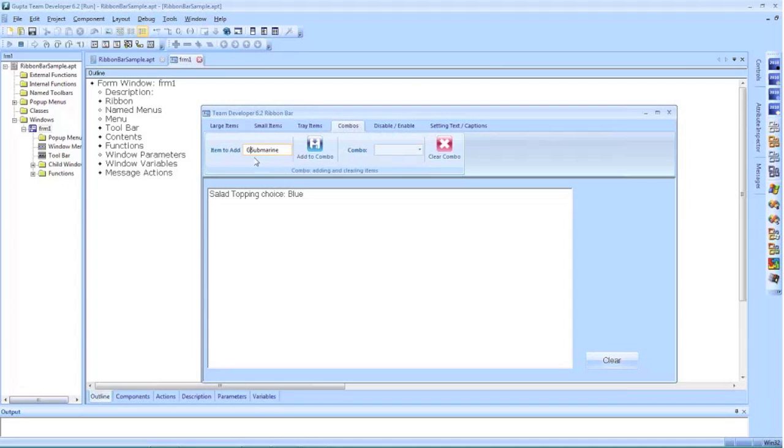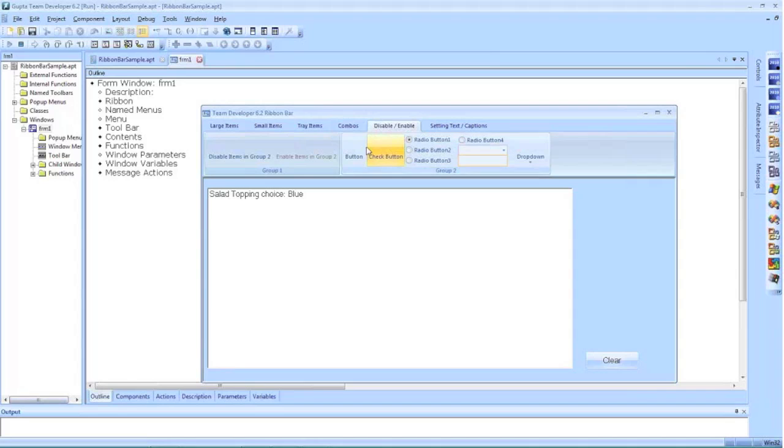Green submarine. I can also clear that combo box again with an API. So see, full control for the controls in a ribbon bar.